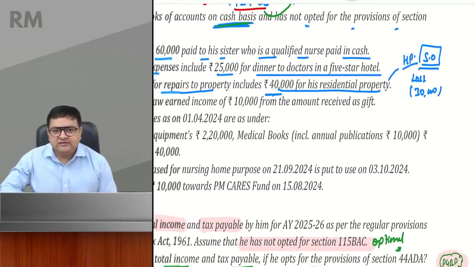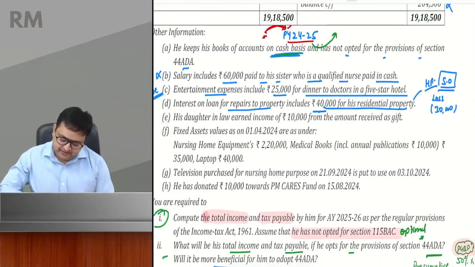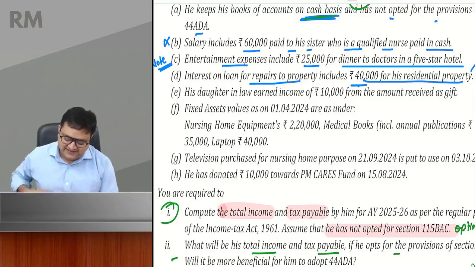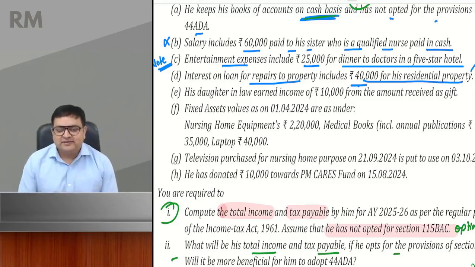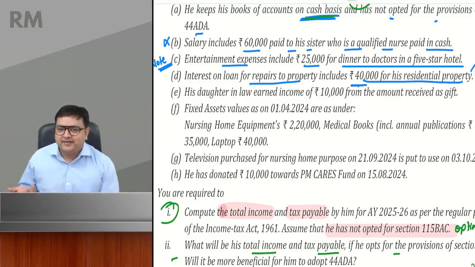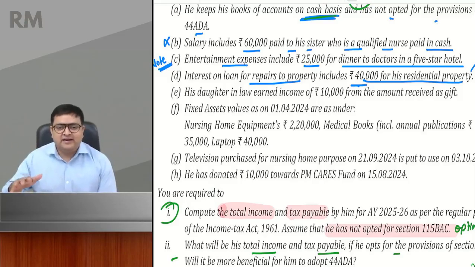And they have said that this is for repair purpose. Correct, sir. Loan is a must. But see, if there had been no loan, how can there be interest? So loan is a must. We are not paying interest without a loan. Obviously, the loan would have been there. That is the reason we are paying interest, right? If there were no loan, I would not have paid any interest.